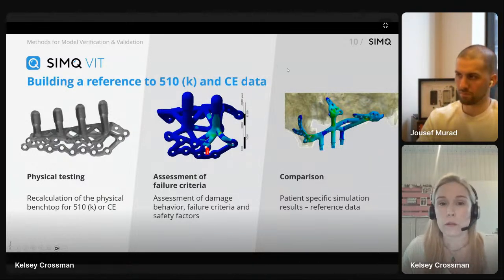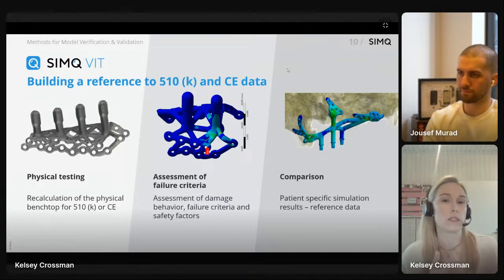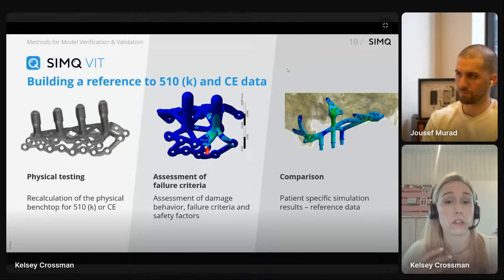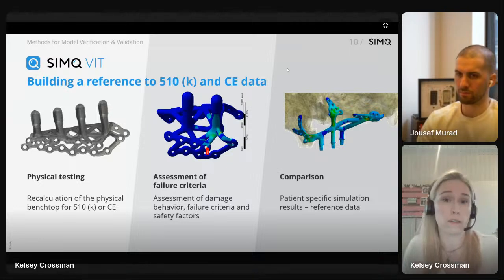A lot of the questions that we get with the virtual implant testing, it's pretty basic, is how do I know the results from your software and the virtual implant testing reflect reality? In order to do that, there's actually quite a lot of steps that we take. And one of them is physical testing. For example, with our mandibular reconstruction workflow, we had 8 cadaver mandibles. 3 had the osteosynthesis plate on it, and the other 5 were whole mandibles. And so those underwent physical testing.